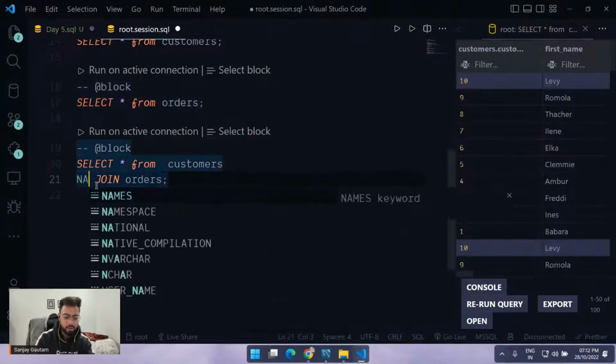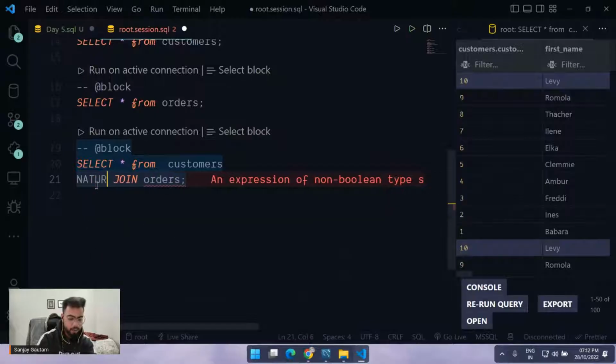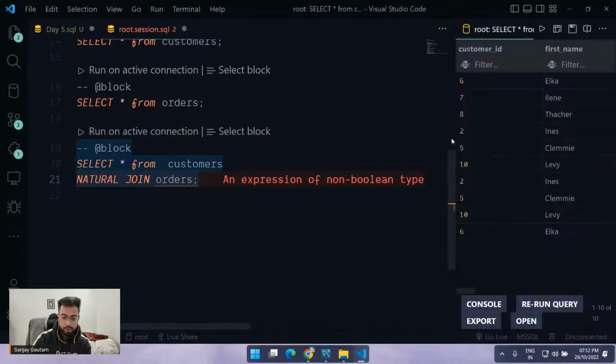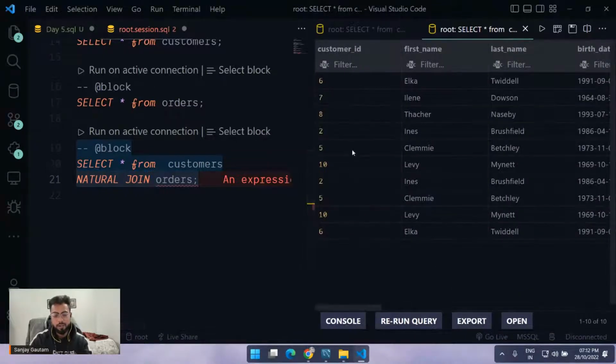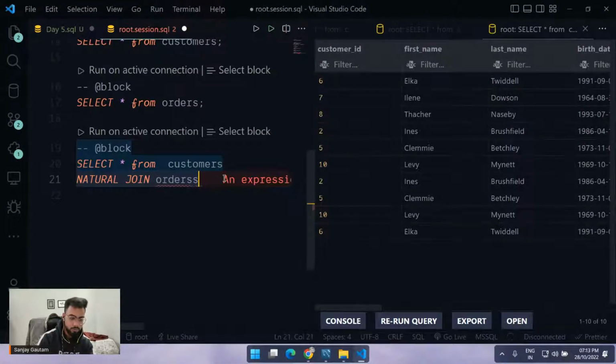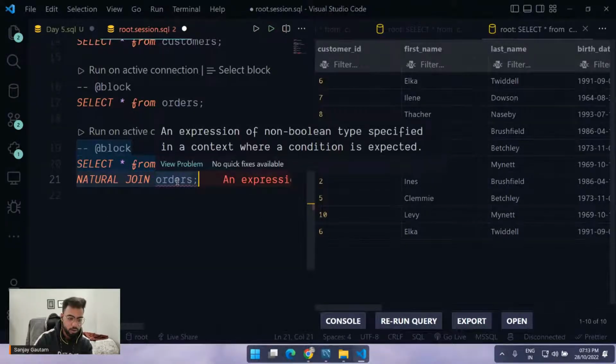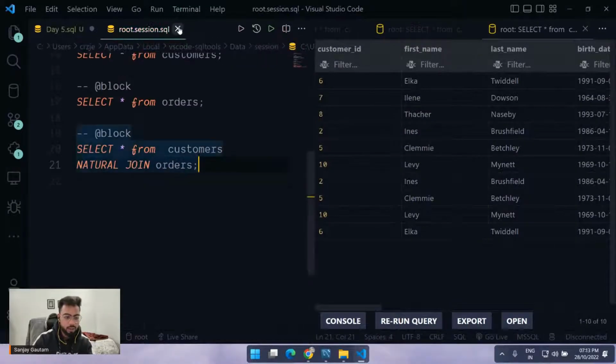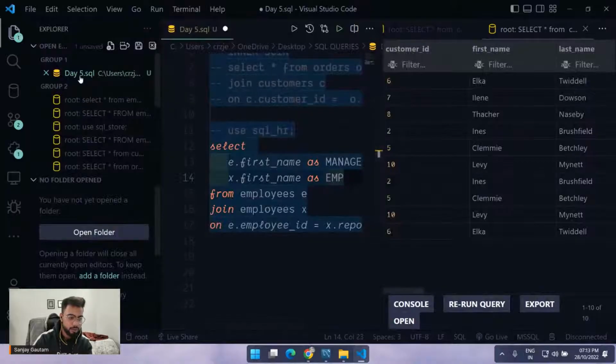I think I have covered the natural join. So in the case of natural, it will automatically try to figure out what they can do here. So this is the natural join. It will automatically figure out which thing can be connected with which thing. Why am I getting this error here? Okay, it's correct by the way. Okay, no, it's not an error. Save it and it will basically go.